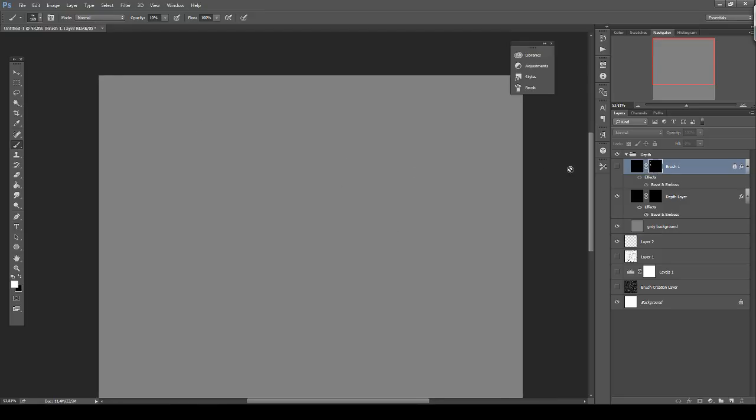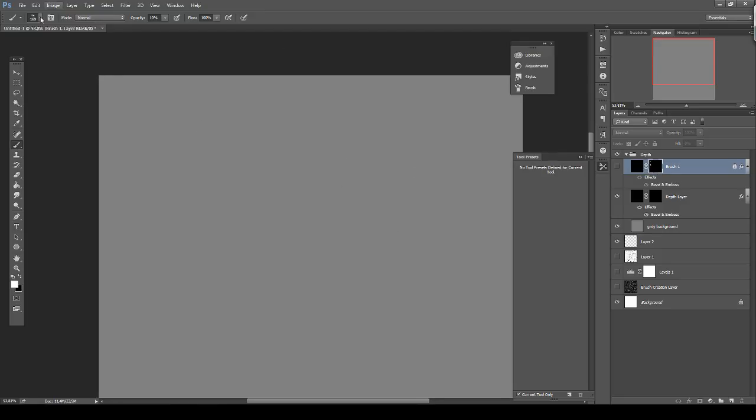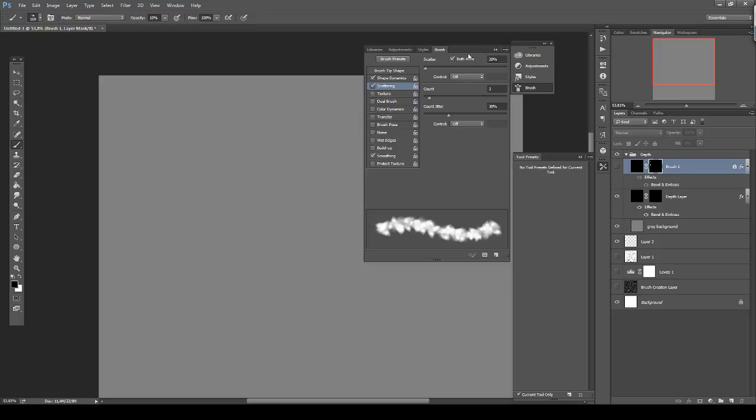What we want to do is save the brush as a tool preset. You can save it as a brush, but you can also save it as a tool preset. The difference between the brush and the tool preset is that the tool preset keeps some more information, such as blending mode, opacity, and flow. And I think also some things from this menu.